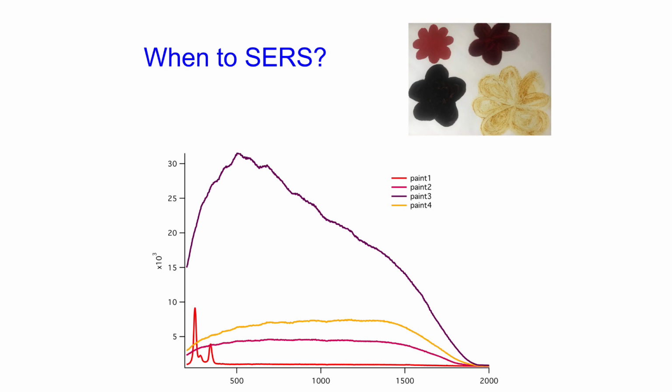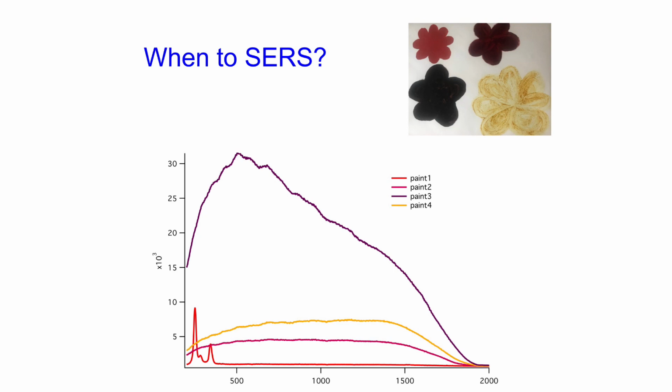Looking at these various spectra for the paints, we can see they're quite different. Let's first look at paint number 1, our orange one. For paint number 1, we see that there's a nice flat background and nice sharp peaks that are easy for us to identify. There's not a lot of noise. We can analyze the spectrum fairly readily. That is not a paint that you will need to conduct SERS on. You can do your normal Raman spectroscopy on a sample that looks like that.